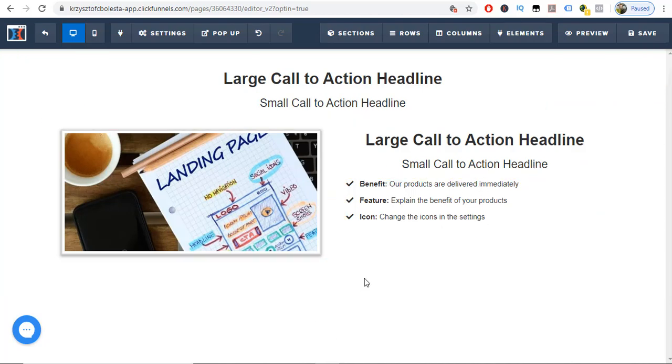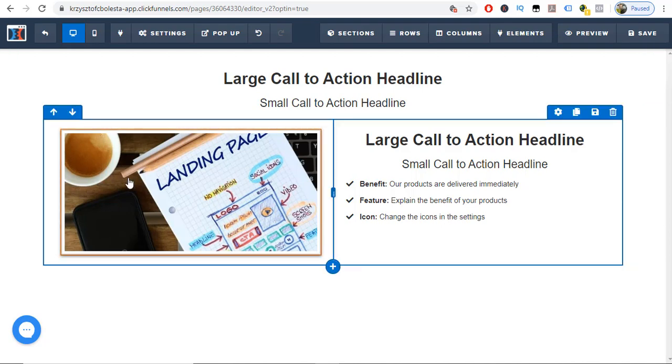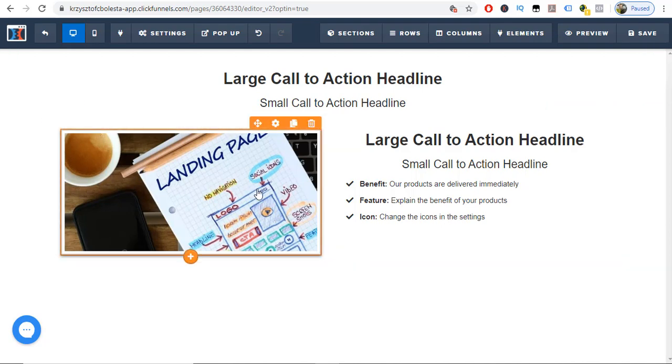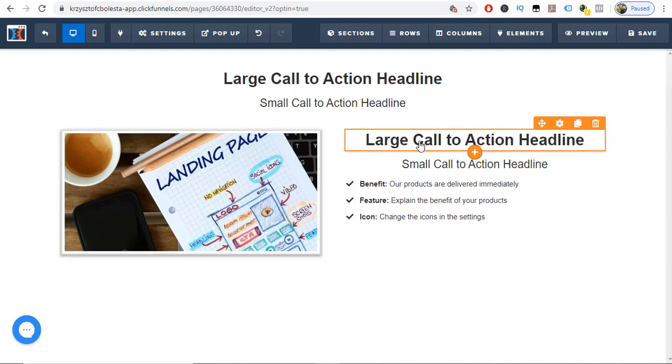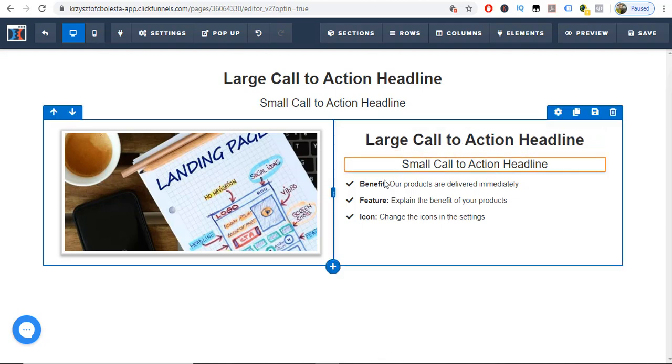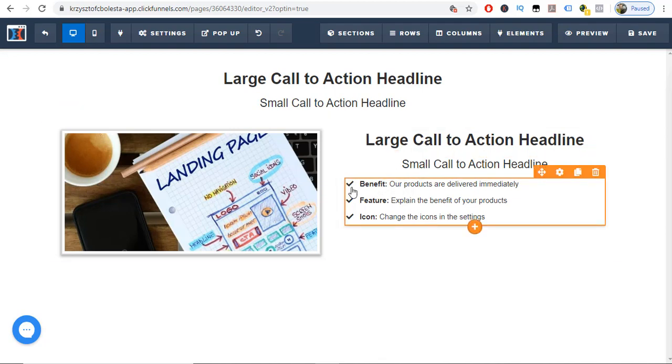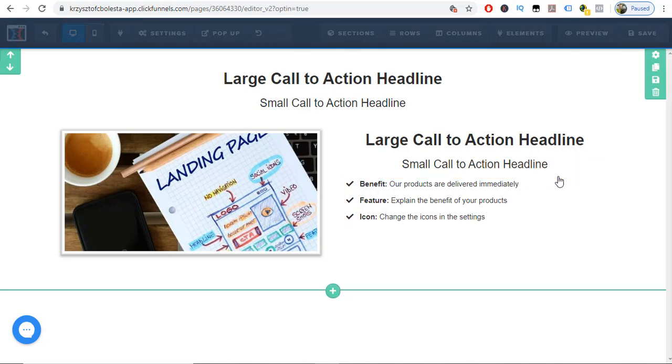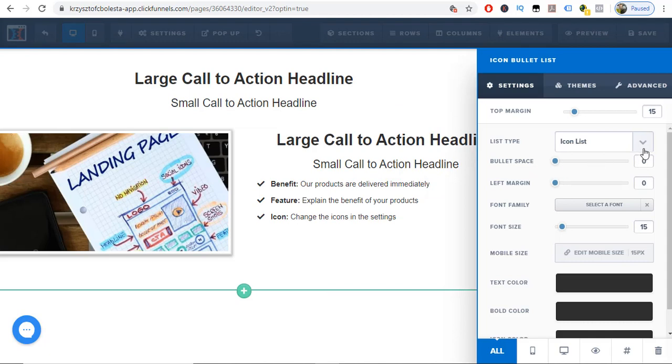Then we've got, let's say we offer them our ebook. Let's say this is our ebook. This is what they get in an ebook. Just normal text, what benefits from the ebook. You can even change them icons in here. You see them black icons? You can change them by clicking this gear icon, and you can change them to different ones. Look at that icon list, or that might be order list. You see, 1, 2, 3.